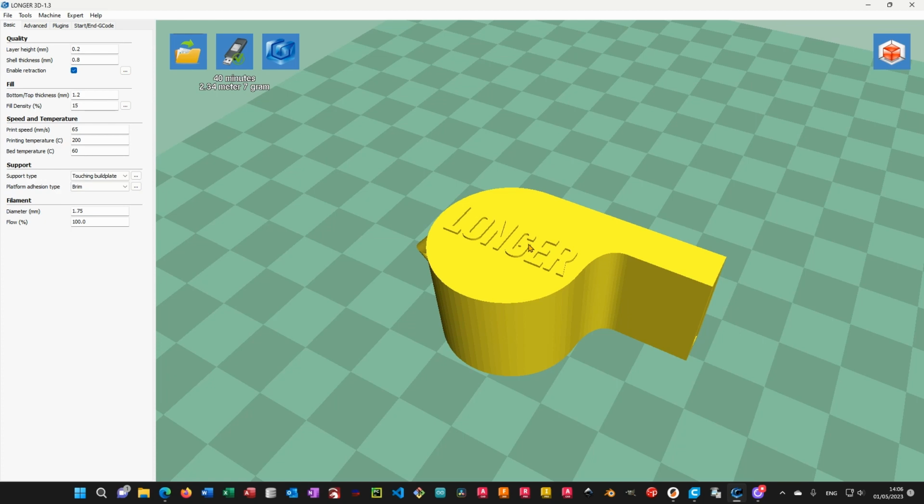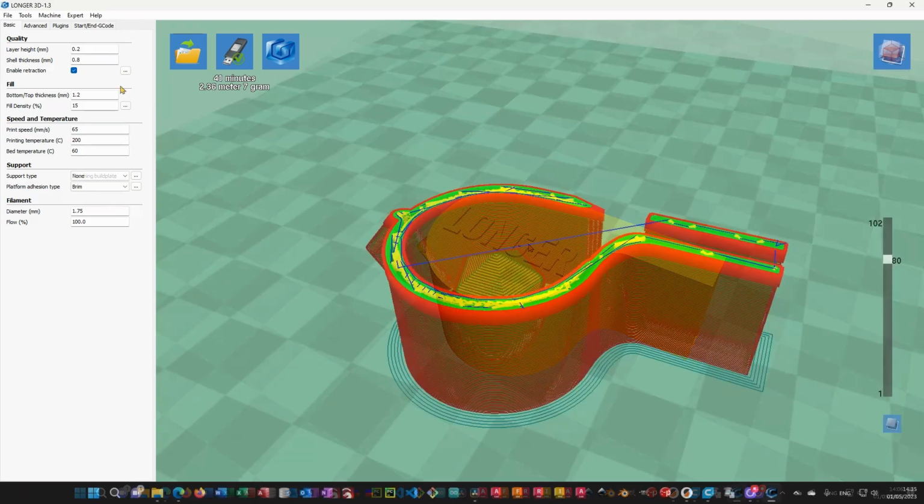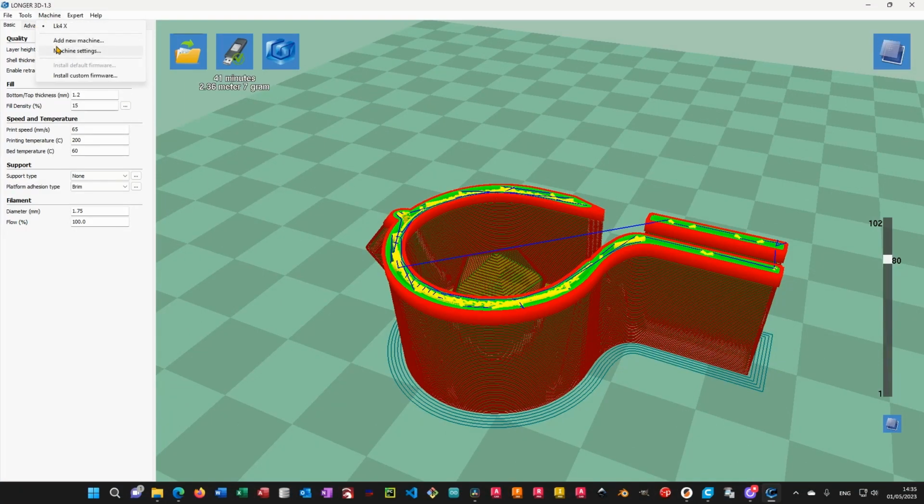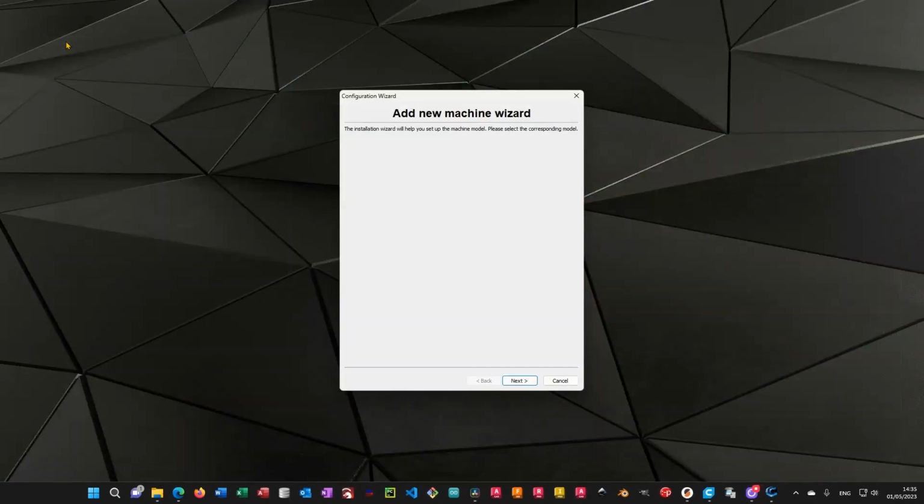So in my opinion, if you are buying a Longer 3D printer, the proprietary slicer is going to be a good point to start. The other cool thing when you use a proprietary piece of software is that most likely you will find the configuration for your specific machine ready in the software, and so it is going to be a plug and play type of software.